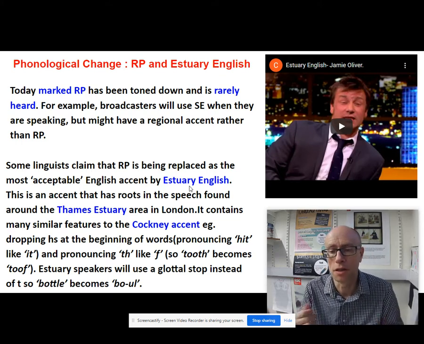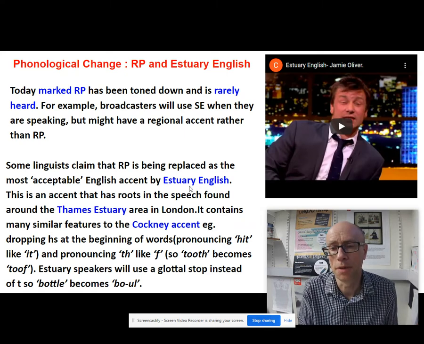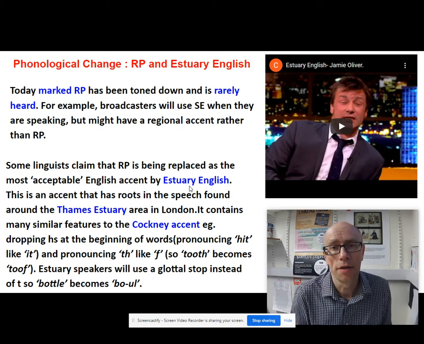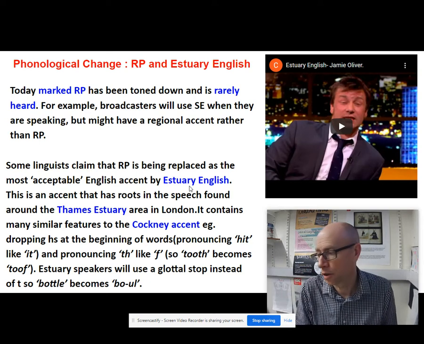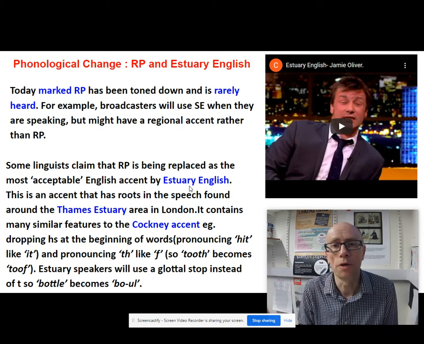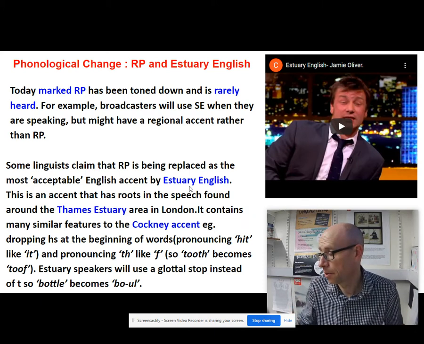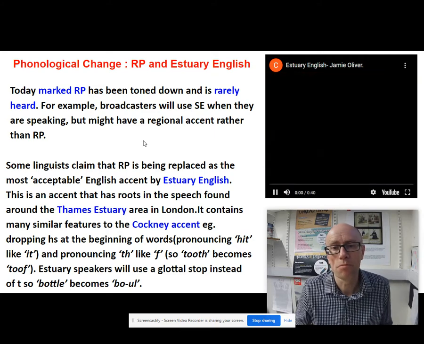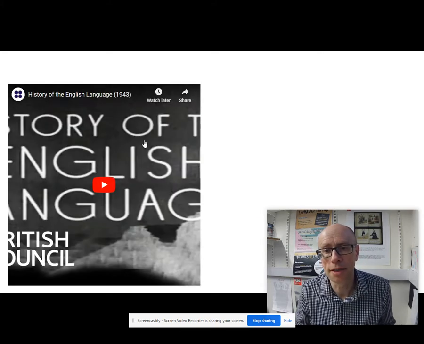Okay, and in the words of David Crystal, he's seeing this as a confluence between working class people in the 1980s who are moving up the social ladder, and therefore their language is becoming closer to RP. And then this kind of downward convergence you've got of educated people who are trying to tone down their RP way of sounding so they sound more kind of democratic. Okay, so it's quite linked in.